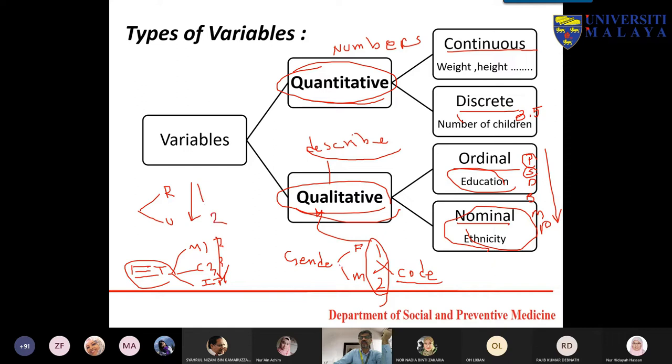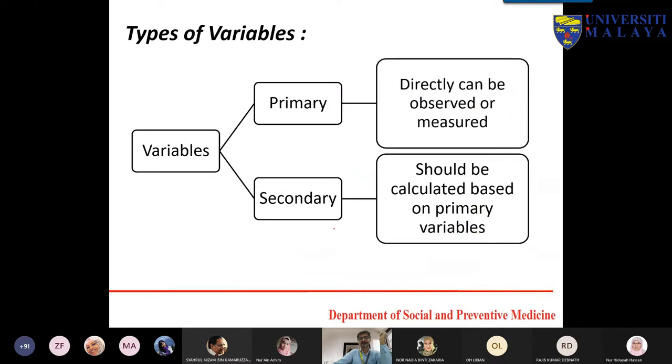Gender, for example, is 1, 2, right? Maybe another person uses 0, 1, or 1, 0. Of course, if you are feminist, always you give the highest score for the female and the lowest score for male. If you're racist, maybe you just, that's a different story, correct? But basically these variables are ordinal and nominal. Clear? Any question? No questions, thank you. So I think it's very easy.